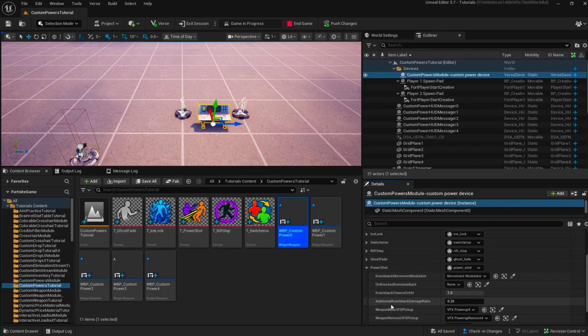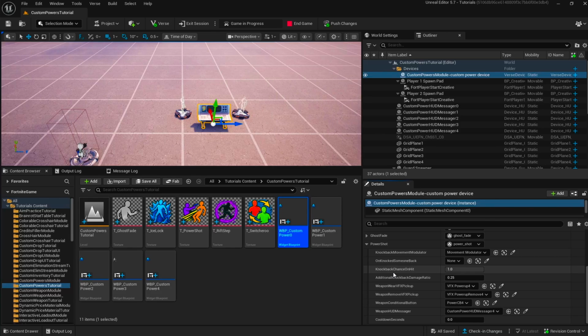And the power shot. So power shot is going to knock back the target, and also it'll make it take some additional damage. Of course, it's adjustable. So knockback chance on hit. So again, knockback chance is 100% here. And then we have the additional knockback damage ratio. So this is the additional damage ratio relative to the original damage done to the player using whatever weapon. So you can actually set it to 1 as well. You can set it to 0 as well and do no additional damage. Then we have the same common stuff.